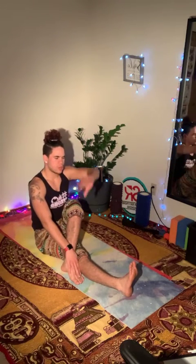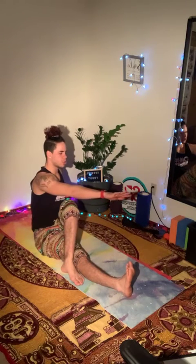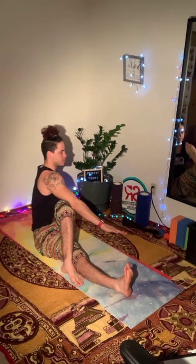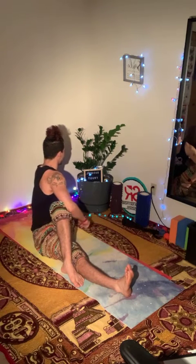Going into our glute twist. You're going to take your right foot and you're going to bring it up and over your left knee, planting the right foot beside the left knee. You're going to take your right hand all the way back behind you, extending your left arm straight out in front of you. You're going to cross that left elbow over that right knee. You're going to twist your body over the back shoulder and drive that elbow into the knee.